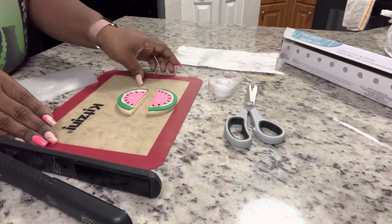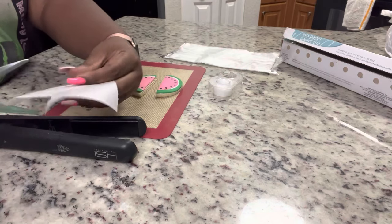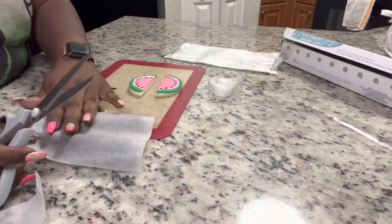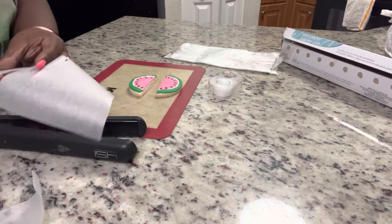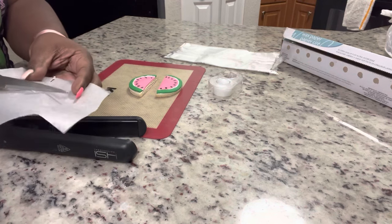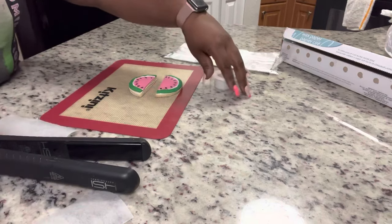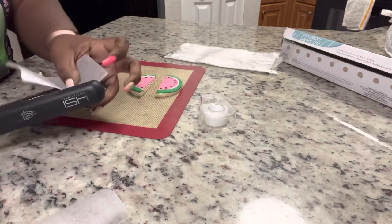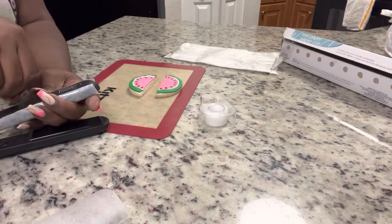We're going to measure the wax paper to the size of the actual blades of the flat iron, because we are using this to basically heat-press or seal the bags. You cannot directly put the flat iron onto the bag — it will burn the bag and the plastic will actually stick to the flat iron. So you need some type of barrier, whether it be aluminum foil or wax paper. I use wax paper; you can use a piece of fabric, but you need something in between.